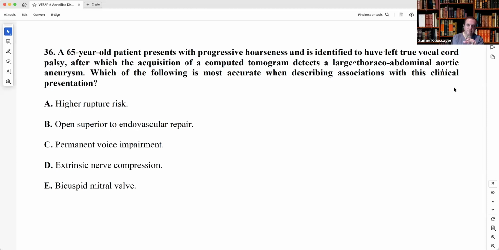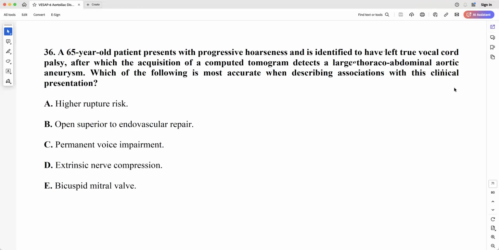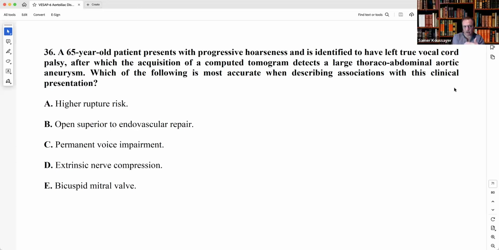Anytime you clamp proximal to the subclavian, it's very important that when you dissect, you have to see the recurrent nerve. It's a big nerve; you can see it moving around. Otherwise, you can injure it with a clamp. And the reason we see this with thoracoabdominal aneurysms is that it's very close to the subclavian, and most thoracoabdominal aneurysms start at the subclavian. It's not like an arch aneurysm.